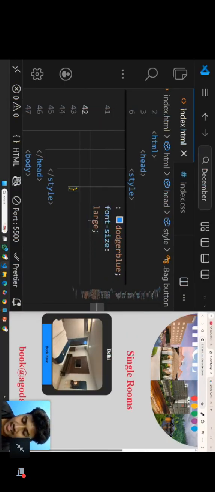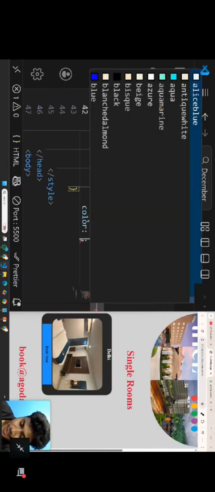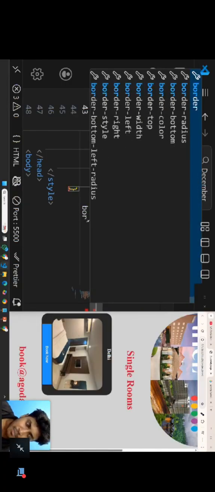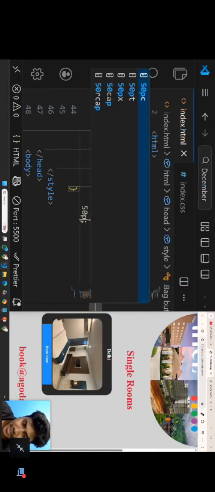And the color is going to be white color. A simple, beautiful button is ready. And you can provide border radius 50 pixel. Now it is super. The button is super. Yes, we already made the round border. So now everything is finished.